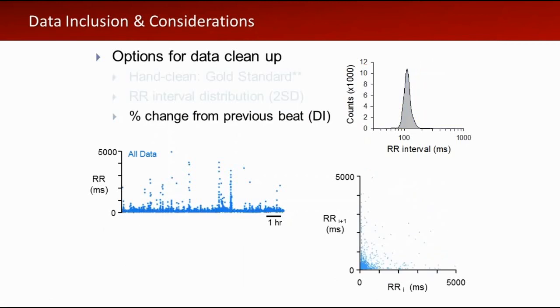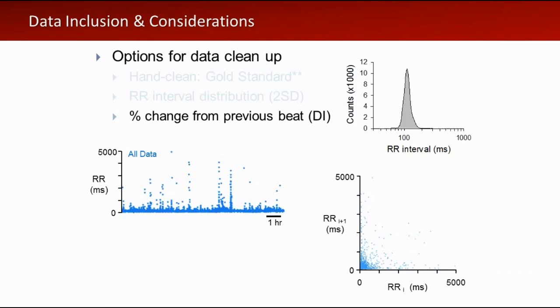And so we teamed up with DSI and started using their software Data Insights, because the advantage of this software is that because you have marked data, you can then, instead of using a hard numeric cutoff, which has been the limitation previously, say, I want to look for a percent change from the previous beat as an inclusion criteria. And we've decided on using 20%. And so if the RR interval before or after differed from the previous by more than 20%, we did not want to include that.